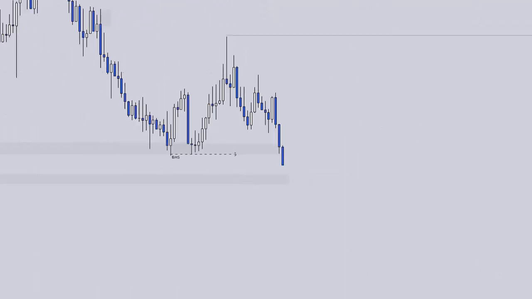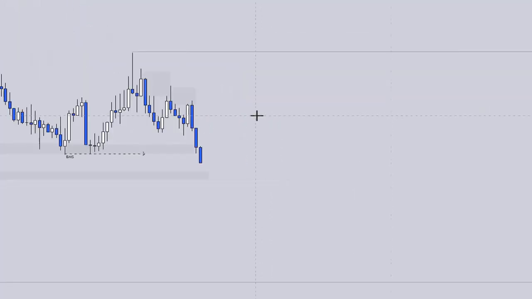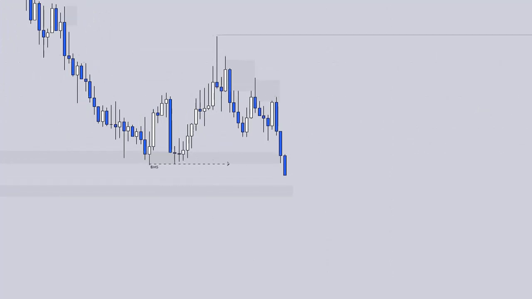So looking at this supply zone right here, we can see this supply zone has been mitigated, right? And this also has been mitigated. This also has been mitigated. So where is the last up move before the down move that has not yet been mitigated? This is the last up move before the down move that has not yet been mitigated. So I will really be looking at this area right here as my area of interest, right?